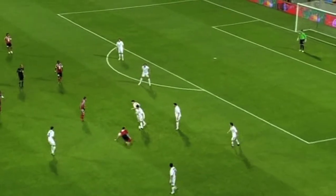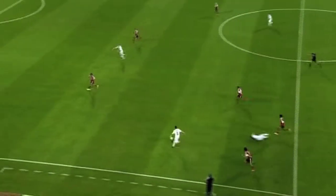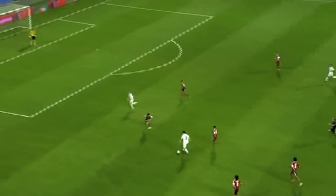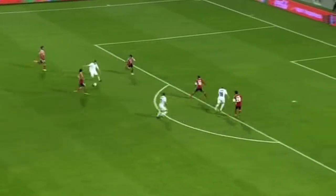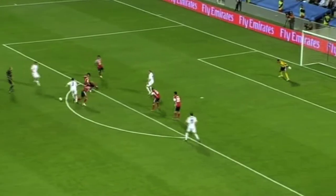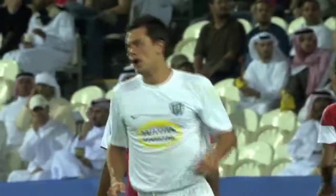Round about the edge of that 18-yard zone, which is disconcerting for the New Zealanders, but they've brought themselves out smartly. And it will be touched down the flank for Hogg, who's made 2 or 3 good raids. This time, he's going to need company. He's found that company here. Well, that's a lovely ball, and encouragingly here, Hogg forward once again. Auckland really are taking this match to the opposition, and Hogg, well, he's got to the edge of that 18-yard area on numerous occasions, and that's a foot the wrong side of the upright.